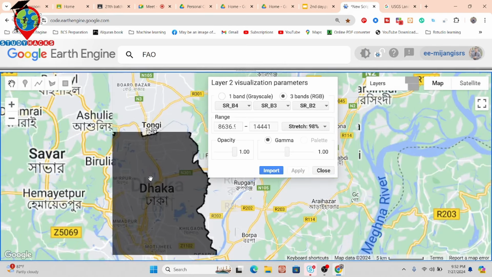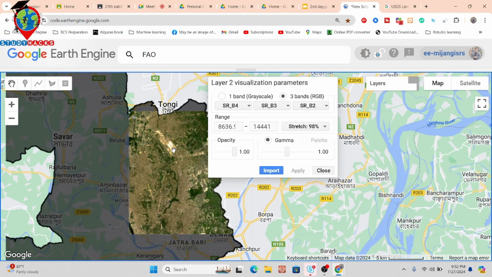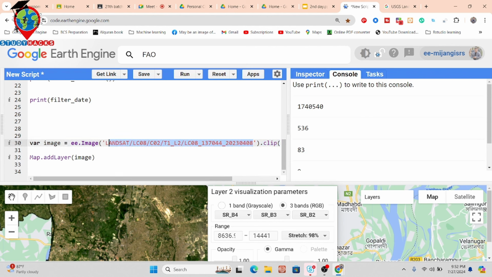And here you can see this image is very clear because we chose only the less than 1% cloud imagery. And we found that this time period, 8 April 2023, this tile fully overlays, fully fills up my study area. So now I can easily use it as a single date image. So it's called single date imagery.